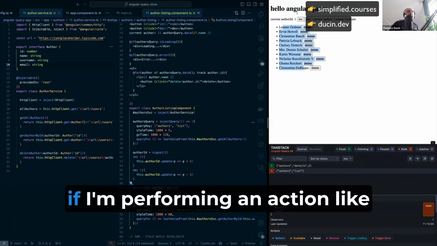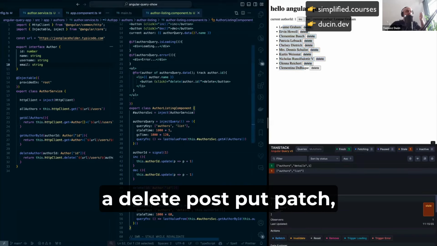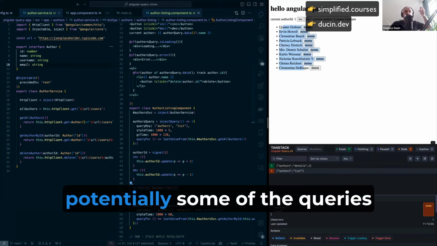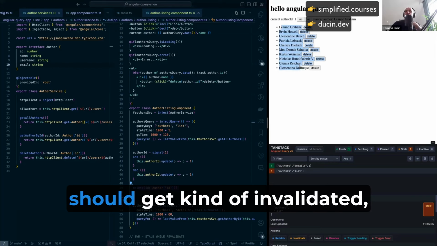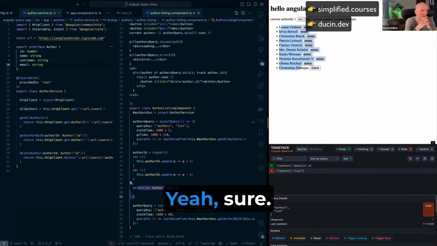So if I'm performing an action like a delete, post, put, patch, etc., potentially some of the queries should get invalidated, right? Does it make sense? Yeah, sure.